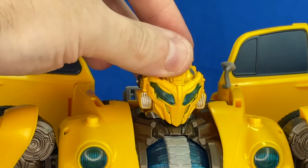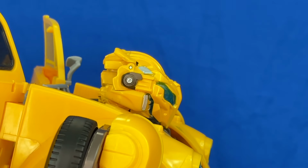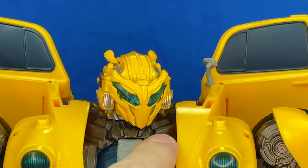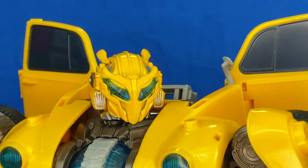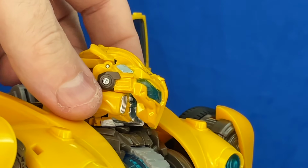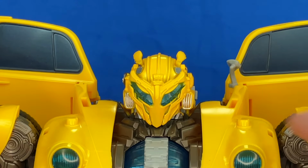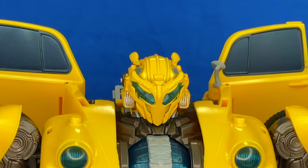I think it's cool. It is a little awkward looking on this figure because, one, it sticks forward a fair bit. Like, if we have him looking straight forward, you can see it kind of sticks out just a bit. But the other problem is, if you turn the head, it only turns about this far before the chin of the battle mask hits the bit around it and causes the battle mask to shift up. I feel like if you're looking at it from the front, it's not immediately noticeable, but when you're looking at it from the side, you can definitely see how it shifts up. And it's not a lot. It's not the biggest problem, but I feel like maybe they could have not put as much of a sculpt right around there so that it didn't have that issue, but whatever.